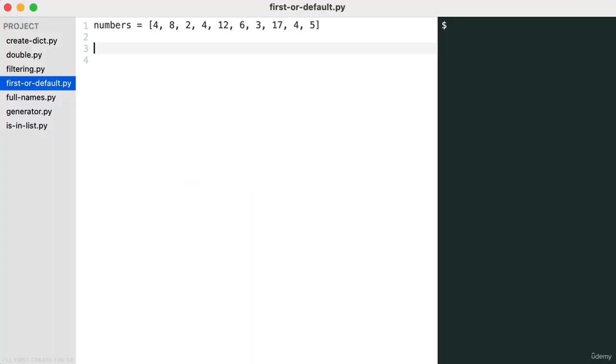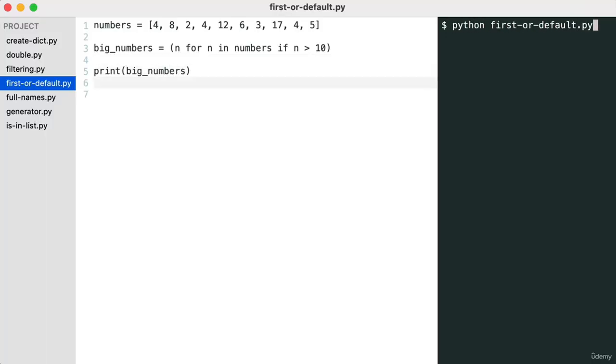I'll first create the generator comprehension to get all numbers greater than 10. The generator comprehension returned a generator object, which can be iterated.